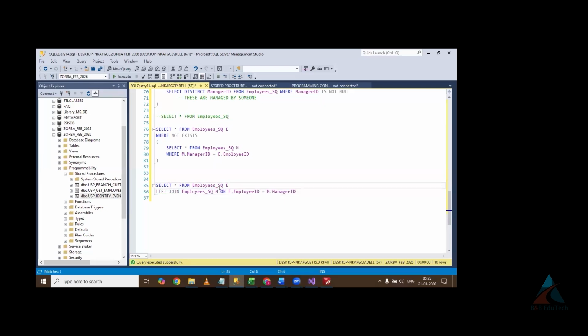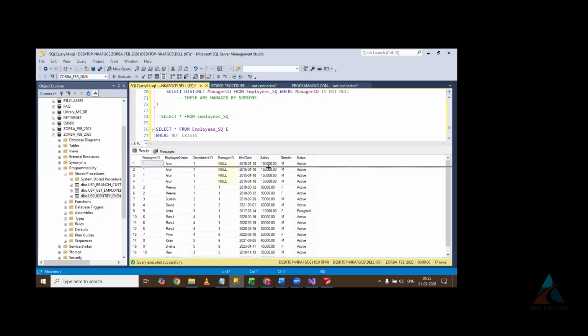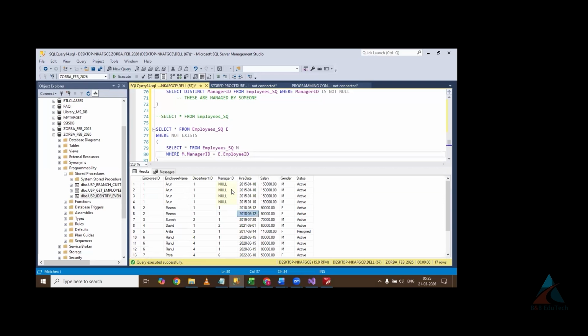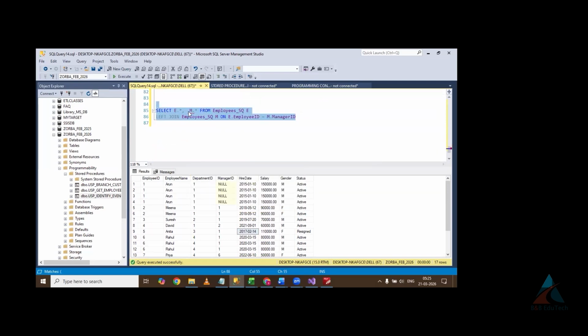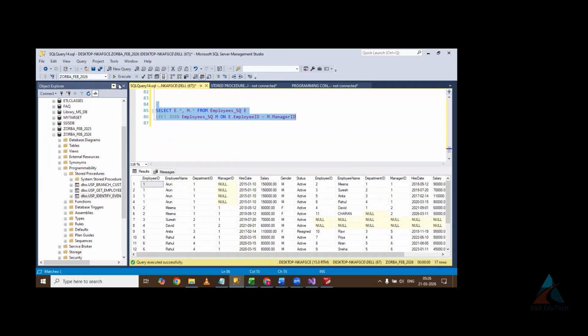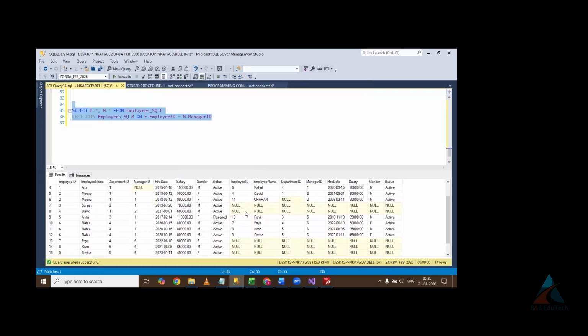So you'll get total data from the employee table. I'm not getting manager data. Left join means total data from here, and on the right side, wherever it is not matching, nulls. Correct? Let me get you both, M dot star. Then we'll get to know what about the right table. So you see here, this is the not matching data. You're getting it?